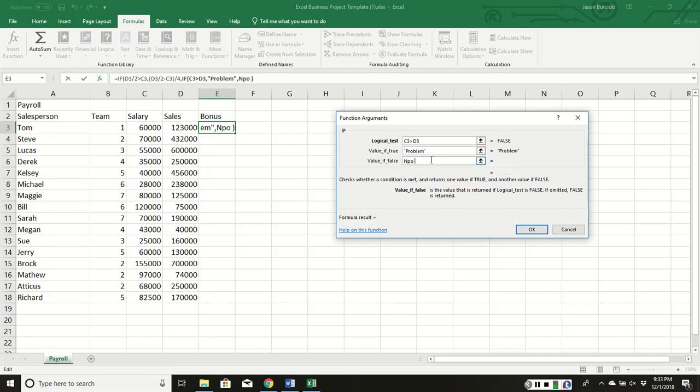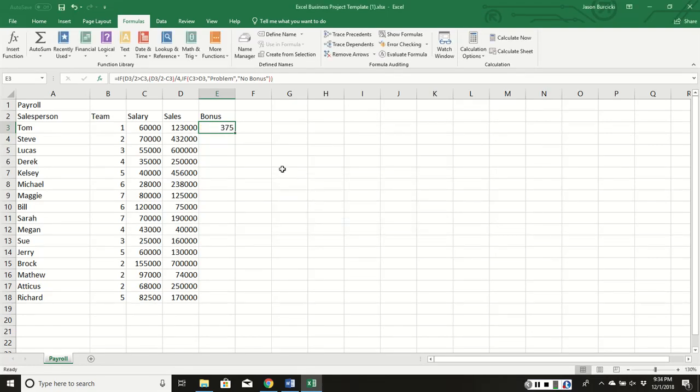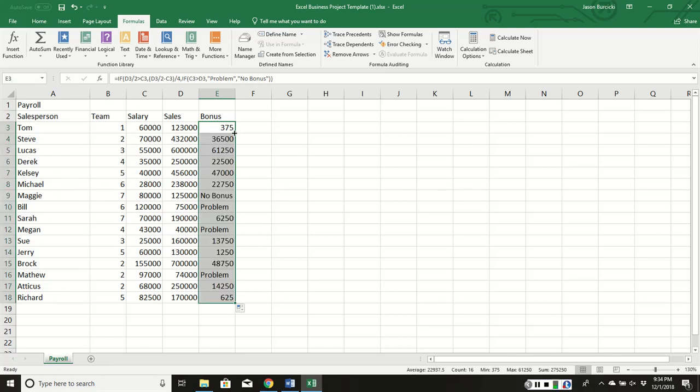So you just type no bonus and hit OK. Now it's going to say found a typo because there's not another closed parentheses. Just hit yes to accept that correction. Now the function works, the formula works for an if statement, and the second one in it, a nested if function. So on this, just take your fill handle, double click, and drag down. Or double click and it will automatically fill all the way down.